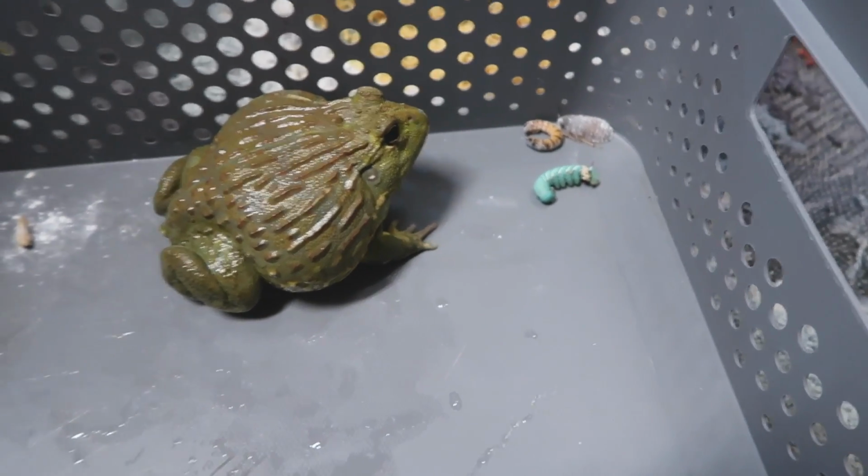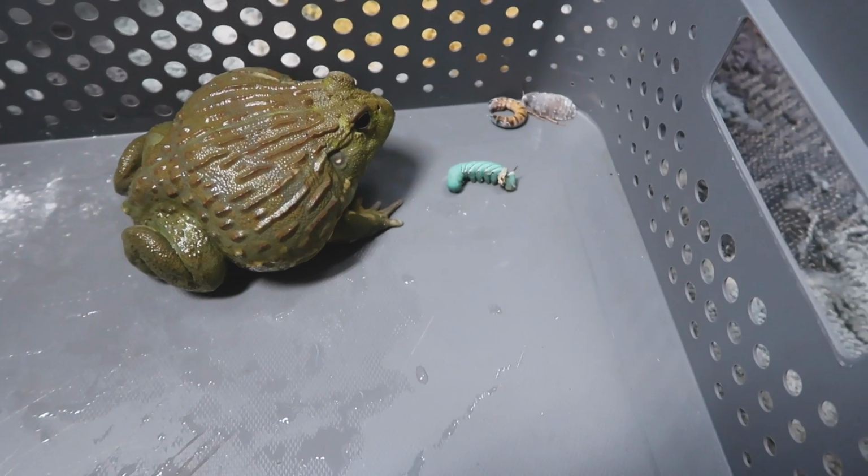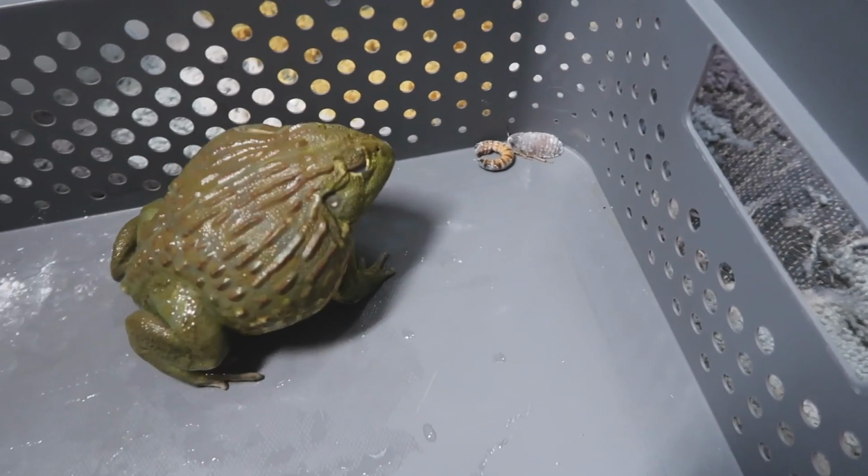In the wild, they eat birds, other amphibians, insects, and reptiles. So basically they're pretty lazy when it comes to hunting for food. They just sit and wait until something comes by and they're like, that looks good, get in my belly, and then they eat it. It's really interesting to watch pixie frogs eat because their tongue is really large, especially on really large pixie frogs. It's kind of fun to watch because their tongue is so large and human-like.